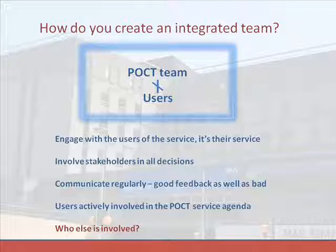We try and engage as much as possible with the users, new information being shared, going out onto wards and actually being the face of the pathology side of point-of-care testing. We involve all the stakeholders in decisions, i.e. writing tenders, scoring tenders, those sorts of things, making changes to quality policies. And we communicate regularly through a number of ways, which I'll come on to later on in the talk. We just get everybody actively involved, really, in delivering that agenda.